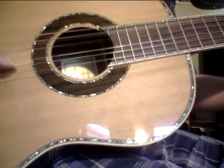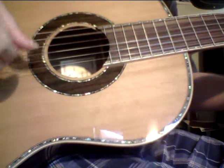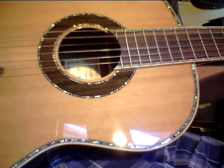I can sell it for $159. It just sounds beautiful. So I just wanted you guys to hear that. What a full sounding chord, huh?